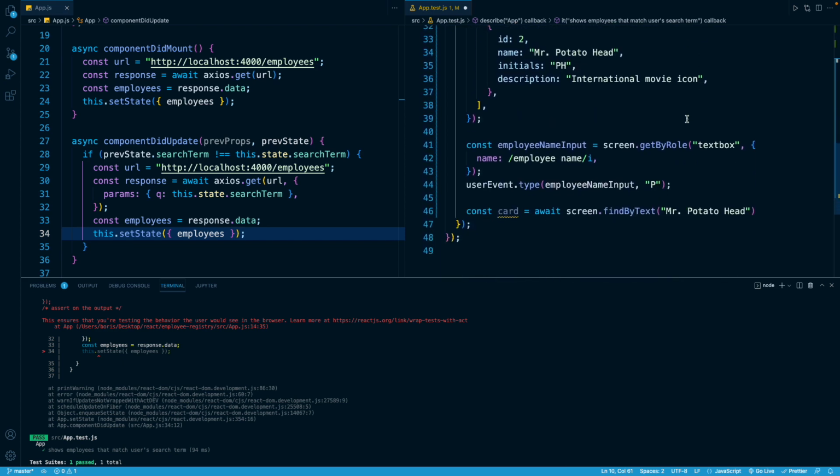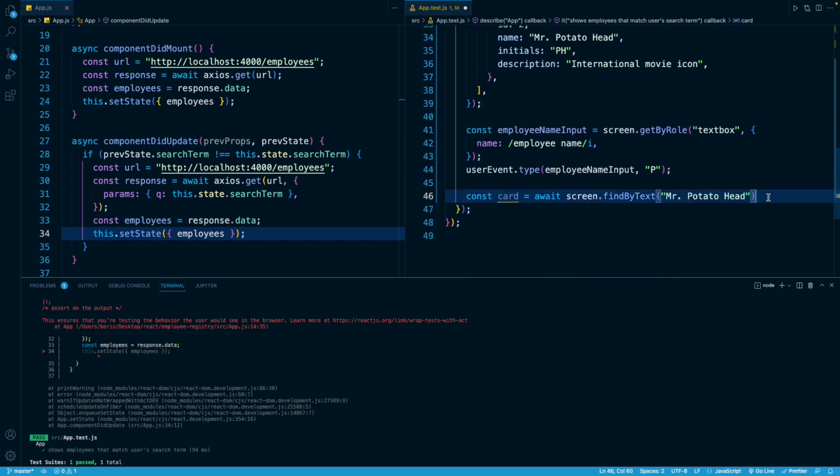Now, down here, we're using the await keyword, and this is our first experience with using any kind of method from the React Testing Library that starts with the text findBy. Previously, we used methods that began with the name getBy, and here's the difference. getBy is synchronous, which means it's going to look for that element, or in this case, an element with a role, instantaneously. Right then and there in our current DOM, it's going to look for it. So if it doesn't find it at that exact moment in time, then it's going to throw an error. So it is synchronous and happens right then and there.